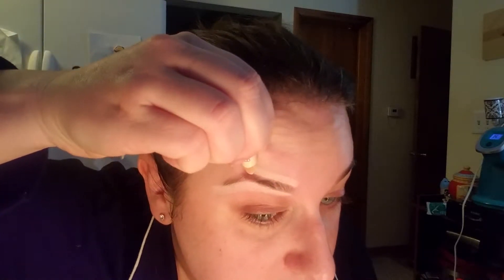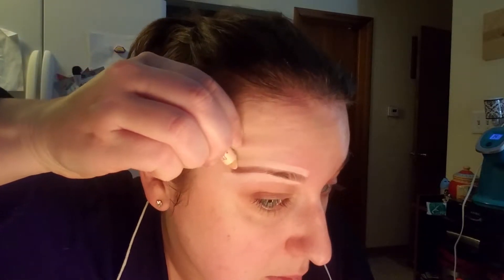I'm going to start with the Wet n Wild Ultimate Brow Highlighter. Elf makes a dual-ended one that has a little bit of a lighter shade, so if you're not into the whole highlighted brow thing, you can opt for that too. It's a little bit cheaper — I think the Elf one's only two dollars, this is four. The reason I start with my brows is because by the time I'm done with my foundation, powder, and eyeshadow, there's not much of this highlight left, but it does leave a really nice highlight on my brow bone.